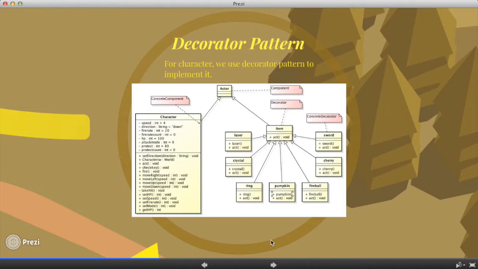And we have item class as a decorator to implement actor component interface. For concrete decorator, we have laser, crystal, ring, pumpkin, fireball, cherry, and sword to extend item class. By using decorator pattern, we can dynamically wrap objects in order to modify the capability of the character.